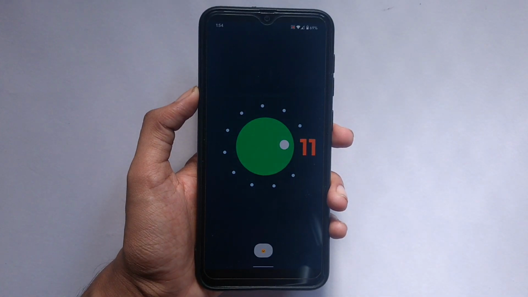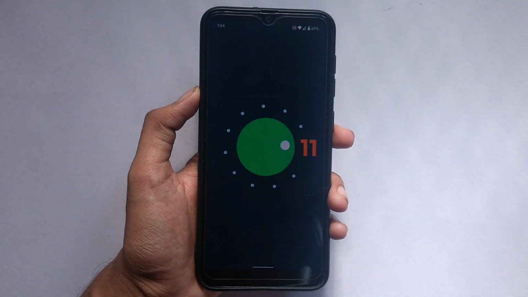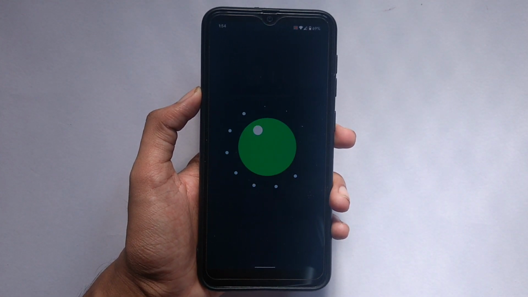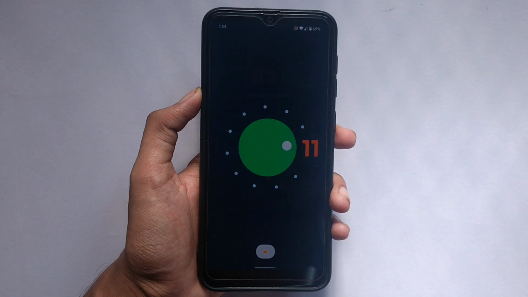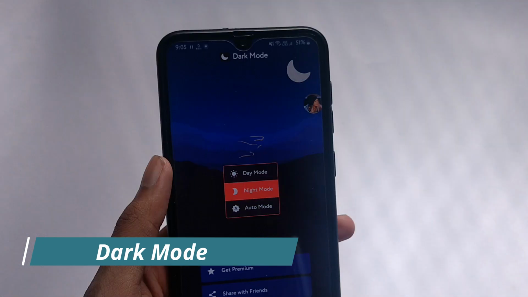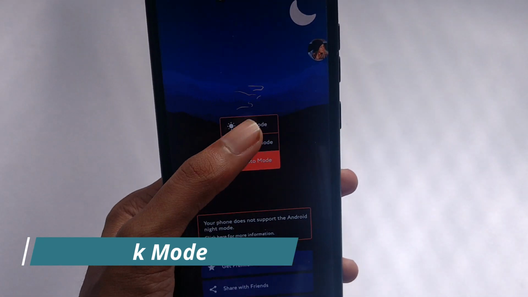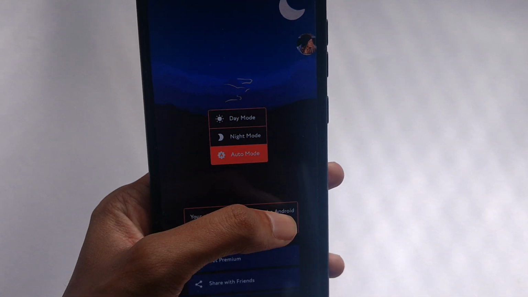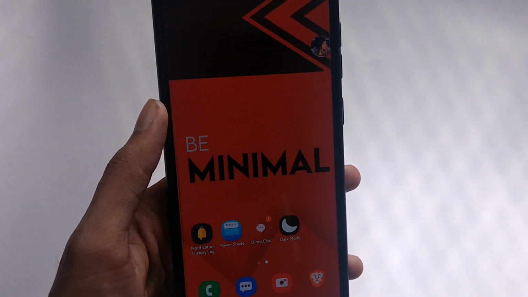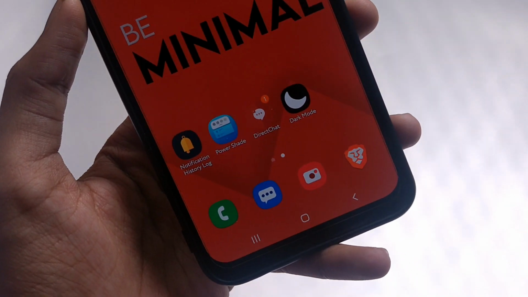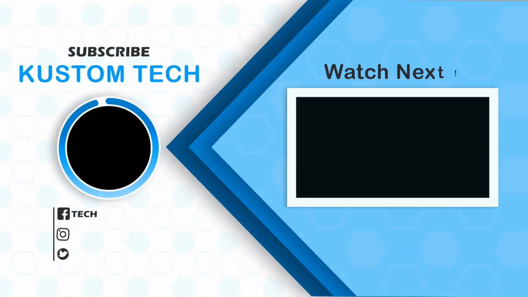Android 11 also lets you schedule the dark mode. That means you can schedule your phone to use dark mode at night and light mode in the morning. The feature is not available even on the previous version of Android, Android 10. However, you can get the same feature on an older version of Android by using the Dark Mode app. Even if your phone doesn't have a dark mode, you can still get it by using this app. Also, it forces dark mode on third-party apps.